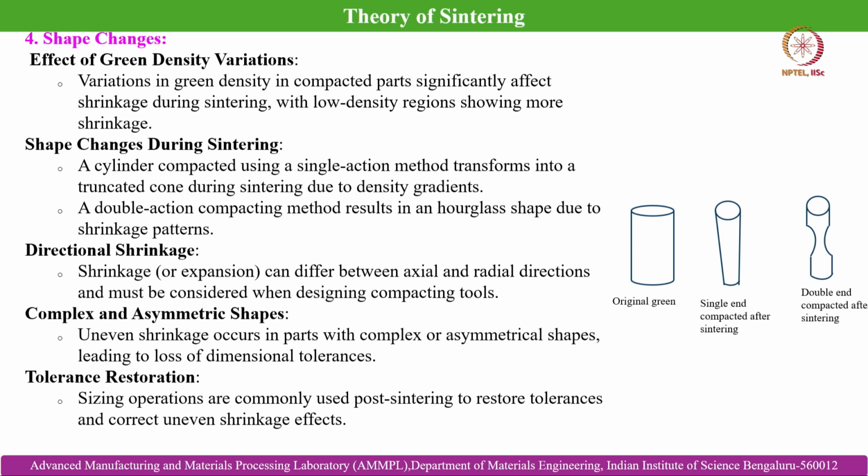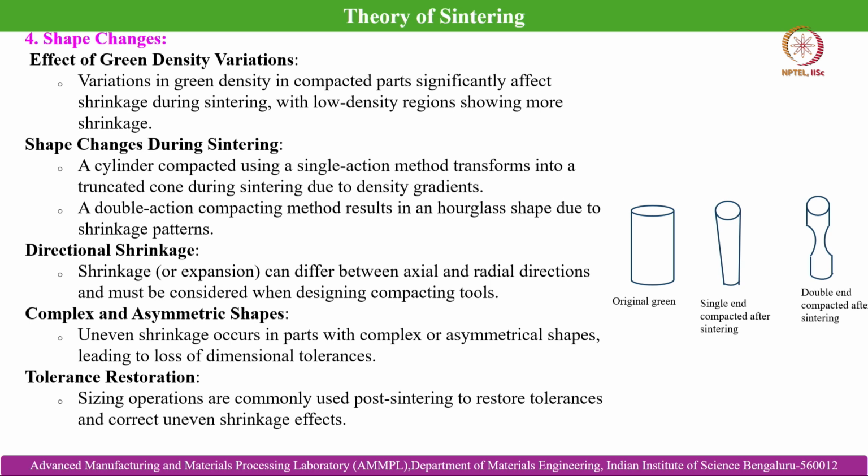Low density regions show more shrinkage. That is quite natural, because low density means the presence of additives or polymers is higher, which is why it has lower density whenever we add additives. During the debinding stage, these are the locations from where a higher amount of binder removal will take place, which results in higher percentage porosity, and higher porosity means lesser green density and higher driving force for sintering. So sintering becomes faster, and because of that we can also experience higher shrinkage in those locations.